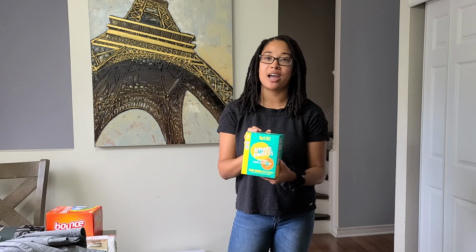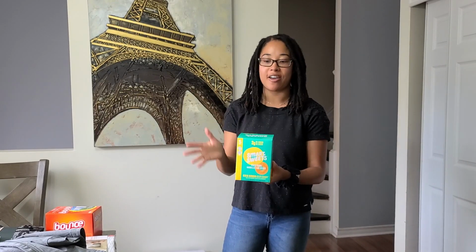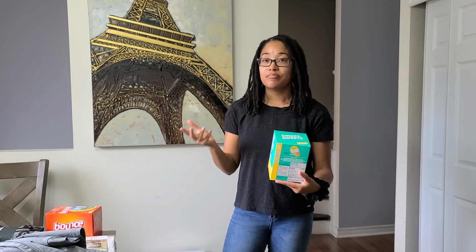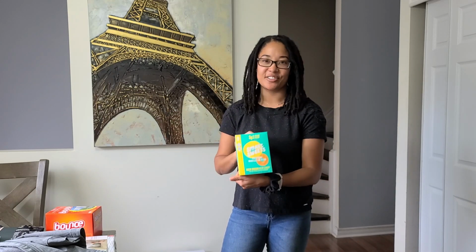You guys should definitely try Smart Sweets, honestly. Like 3 grams of sugar per each pack, and there's 5 packs in here. And the pack is essentially almost as big as the box. It's such a good deal, and you don't even feel horrible afterwards because it's like good for you stuff.